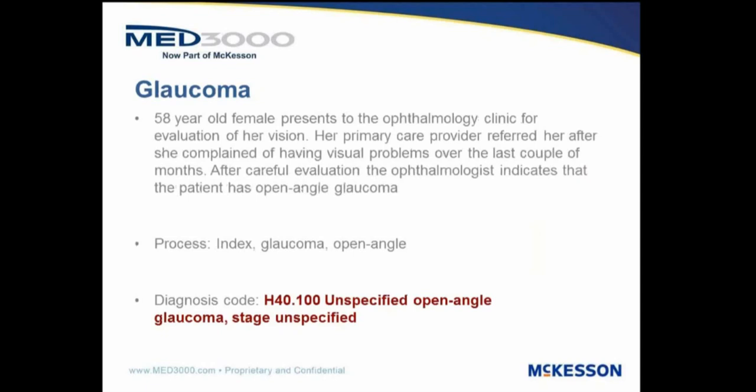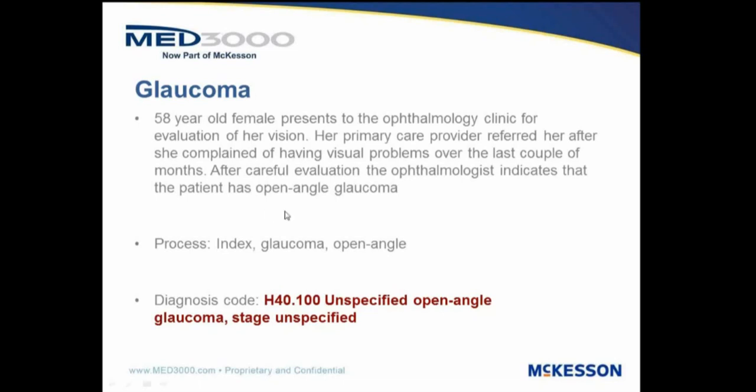Glaucoma, this is one where we have the patient that presented. This could be to the ophthalmology clinic. The primary care provider referred, the patient was having some visual problems, but you may see these patients in your office as the primary care provider, and if your patient has diabetes, the primary care providers usually do follow up to make sure the patients are having their eyes examined.